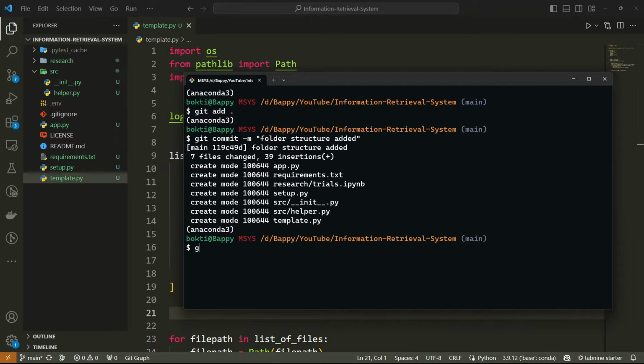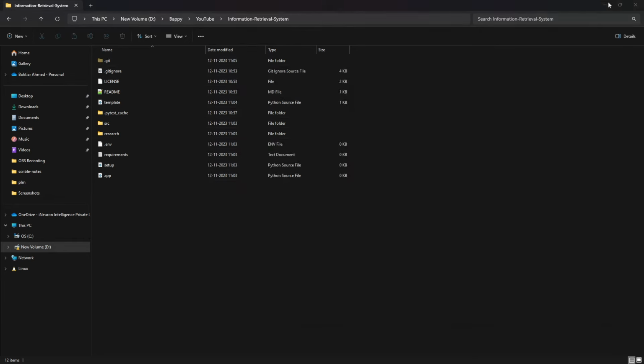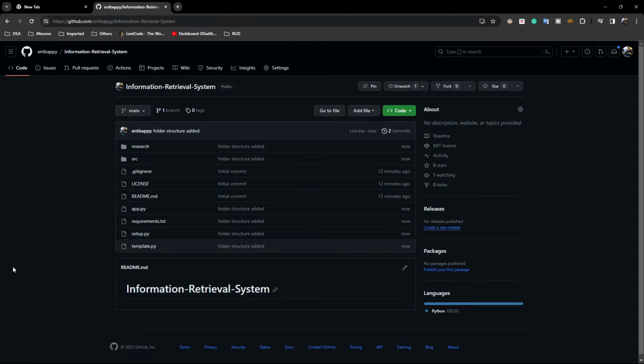Then let's do git push origin main. Done. Now if I go back and refresh my GitHub, see, all the files have been committed.